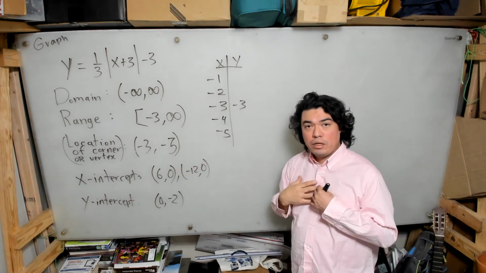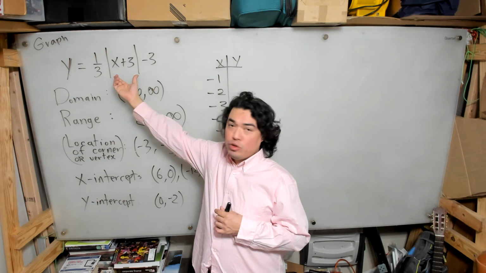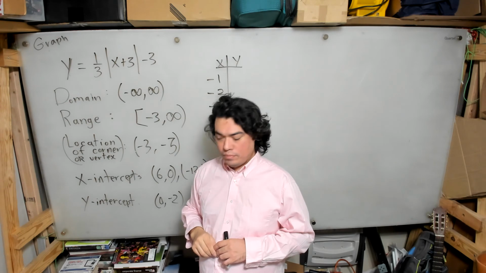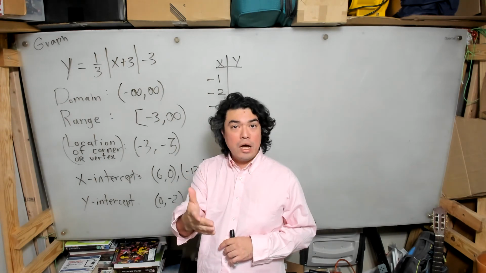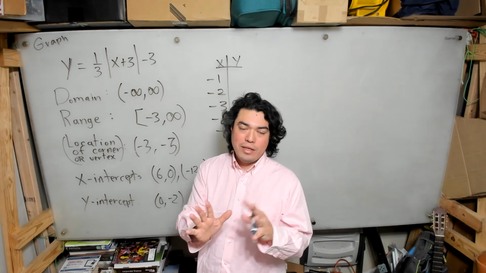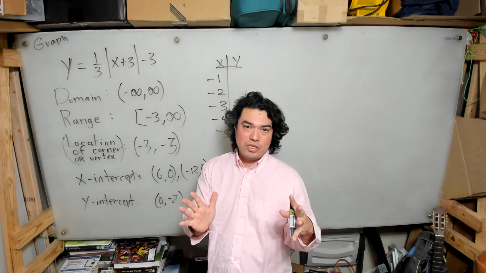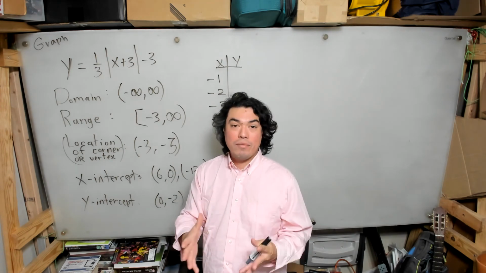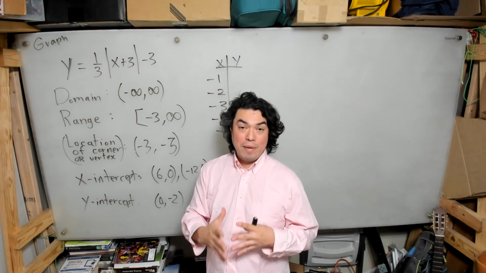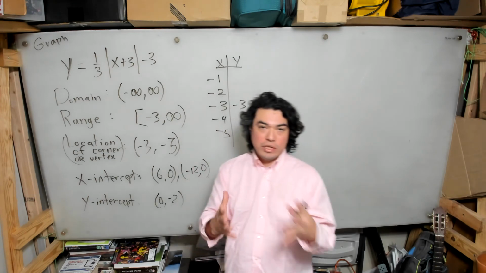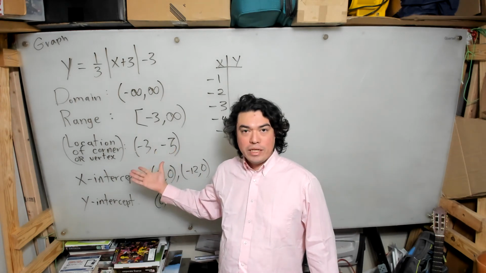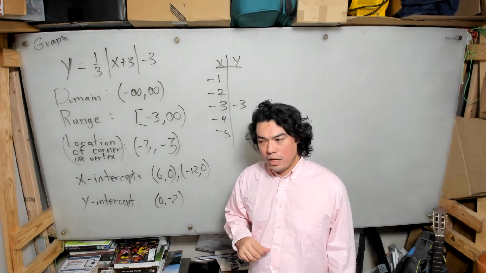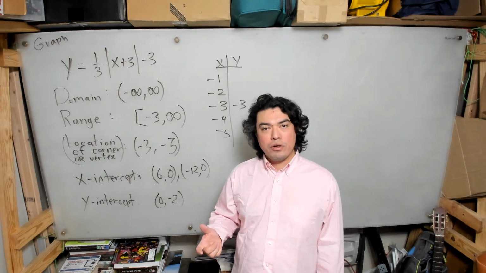If it was up to me, I would want to make this absolute value term come out as multiples of 3, so that I'll get whole numbers to plot with. Obviously, this is something that's, I don't want to say it's artificial, but it's kind of artificial. In real life, the problems are going to have numbers that might be ugly, and that's why we use calculators. But when we're doing textbook type problems like this, thinking carefully about how you can graph it is good.